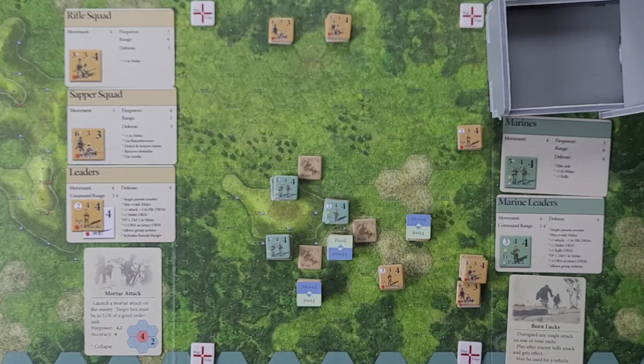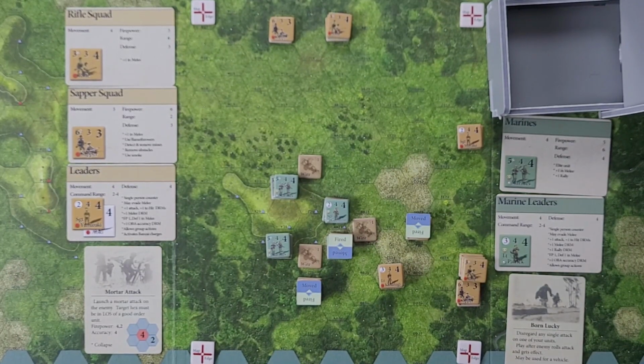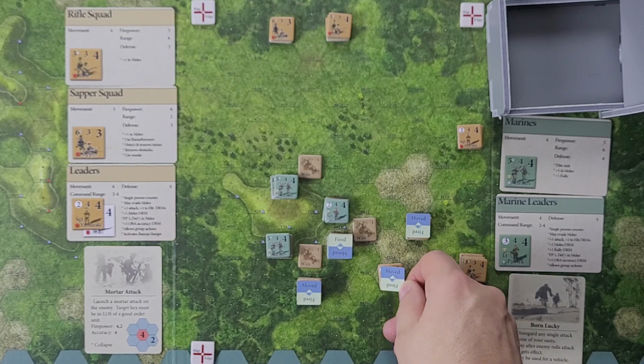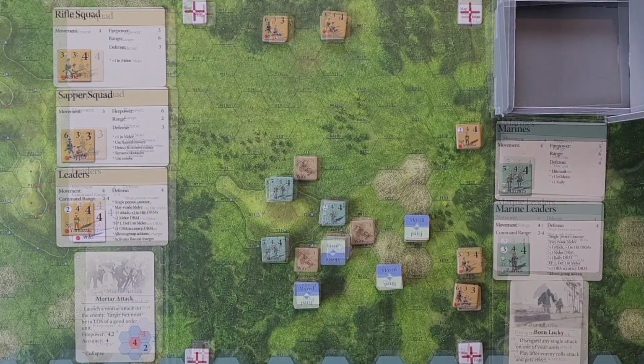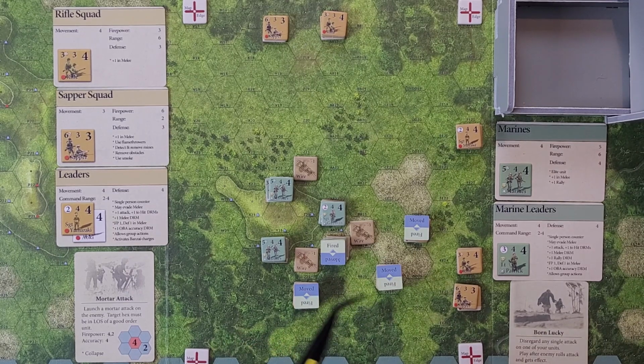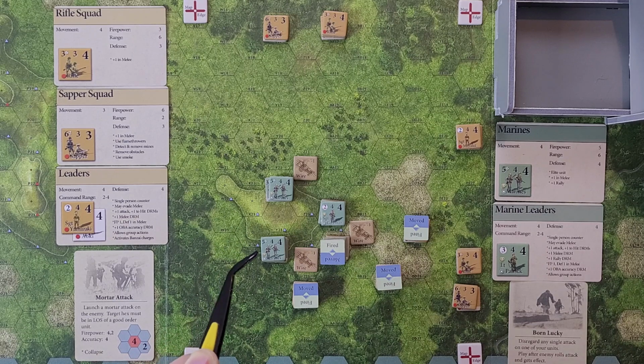What they can do is, now that they've moved, we're going to stop here. They can fire at them and vice versa because of where they're located. So these 2 can fire at each other. So we have opportunity fire, or the possibility of opportunity fire. So here we have our moving unit, right?